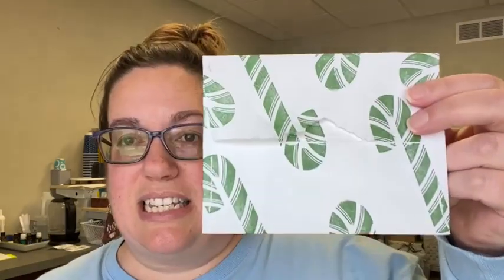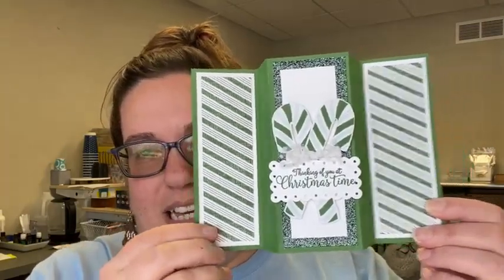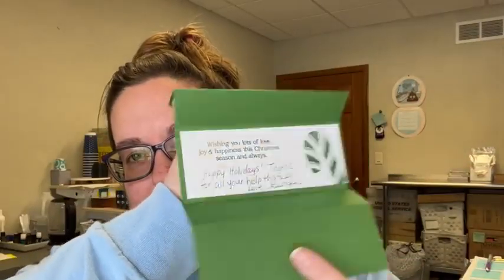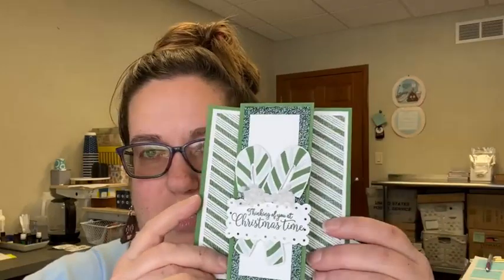And then we've got Georgia Allen, another team member from here in Iowa. And let's see if I can get this out of the envelope. So she has stamped candy canes all over the envelope. So on the front too. That's really fun. So here we've got her card with more candy canes. It says thinking of you at Christmas time. And it spreads apart like this. And then on the back, she's got her note there. So that way you can stand it up so it could stand on the desk, just like this. So it's a cute way to do it.